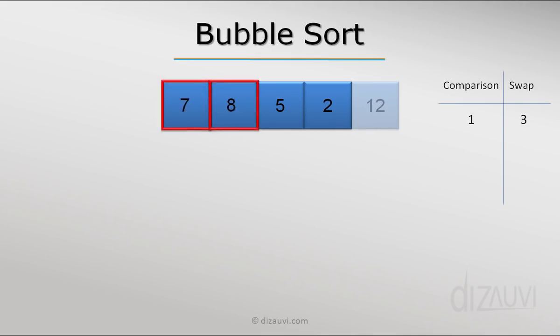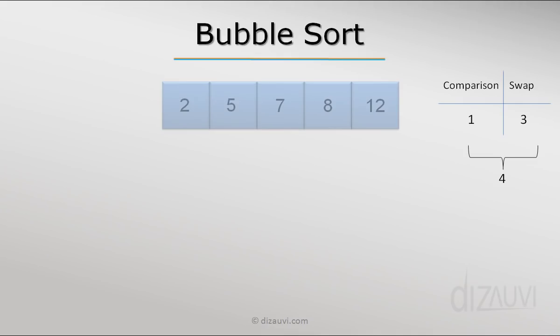Similarly, we can find that in the second pass, we do 12 steps. Then in the third pass, we do 8 steps. And finally, in the last one, we do 4 steps. And the array is sorted. So for the whole sorting algorithm, we ended up doing 16 plus 12 plus 8 plus 4 steps for a data size of 5 elements, which were reverse sorted, alright, because we were doing the worst case analysis here.